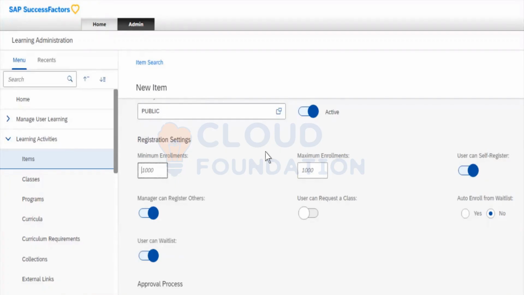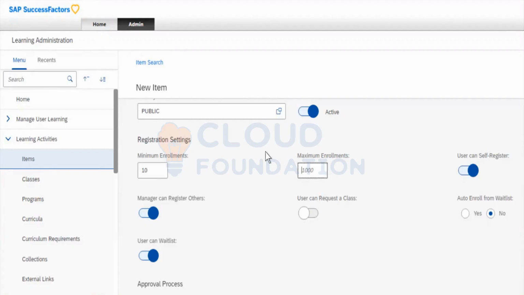So for this training, unless 20 people enroll and come, it won't make sense to the company because there is a cost. So I said, unless there are minimum 10 enrollments, we won't be able to start this training. So I will put what is the minimum enrollment you want. If there are not 10, that means this training will not be activated.